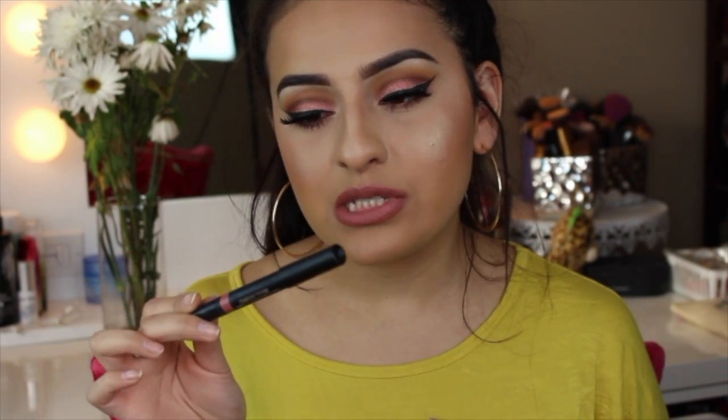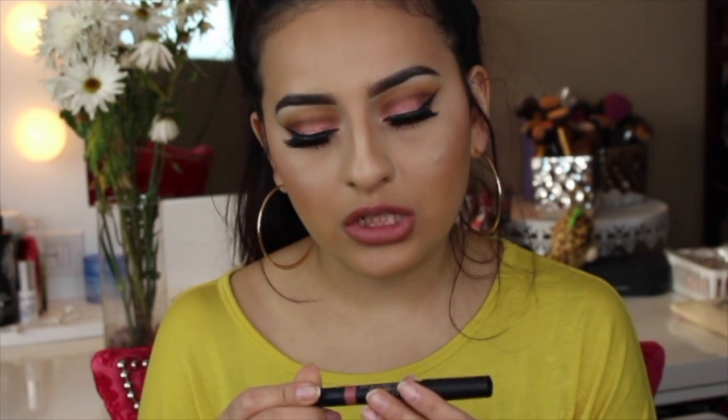It's nothing like that. It kind of reminds me of the Bite matte lip pencils, but I do recommend this, and it's great if you want your lips to have that matte look, but you don't want that uncomfortable feeling. Definitely try out these NudeStix, and this is so far my favorite color.